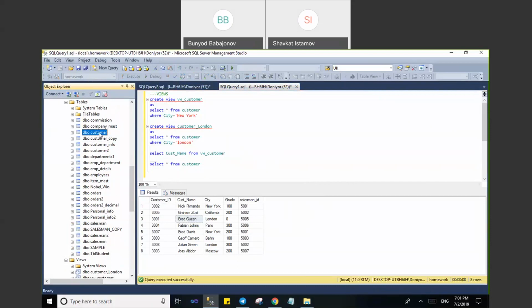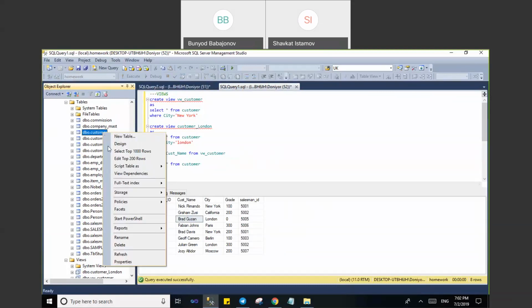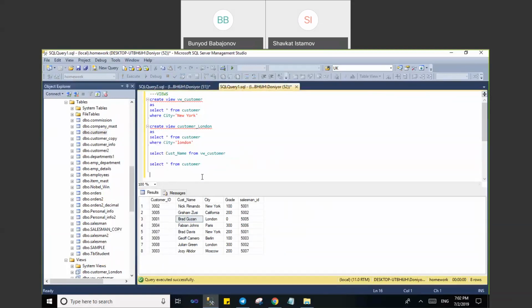If there is no access to this customer table, they will not be able to select anything from this table if they don't have the permission. But at the same time, you want to give the information about your customer names, but you don't want them to see anything else.